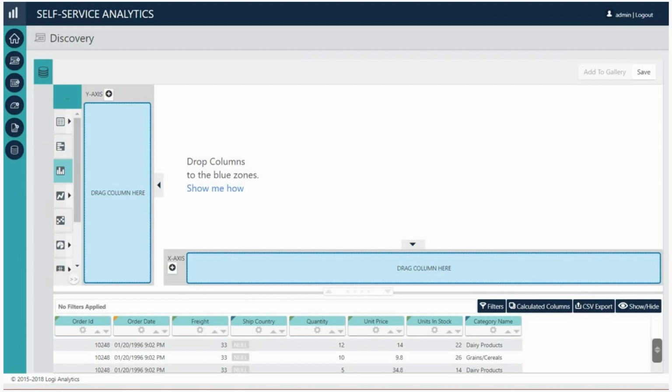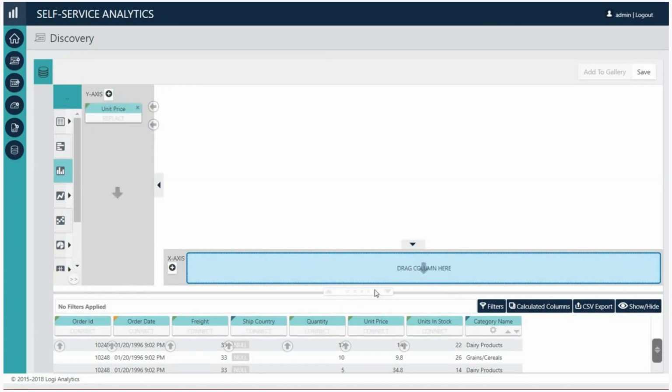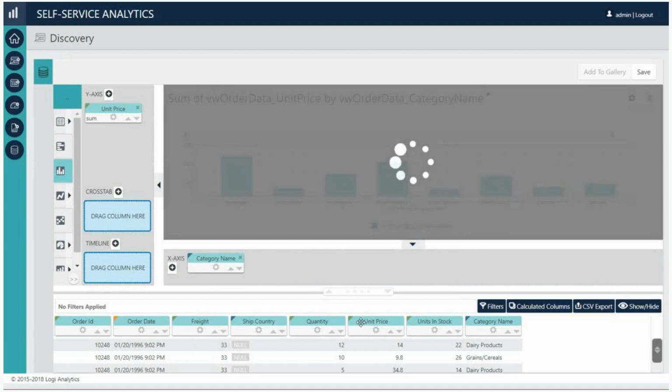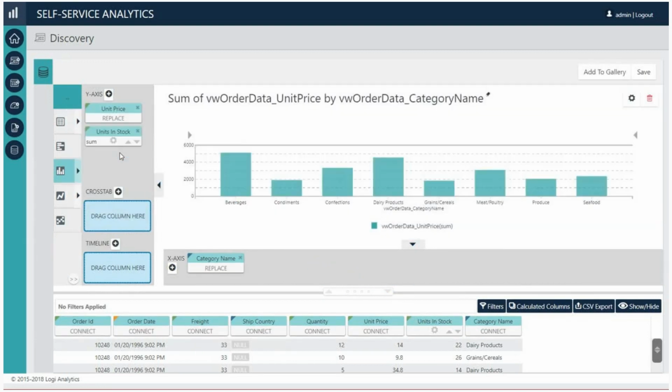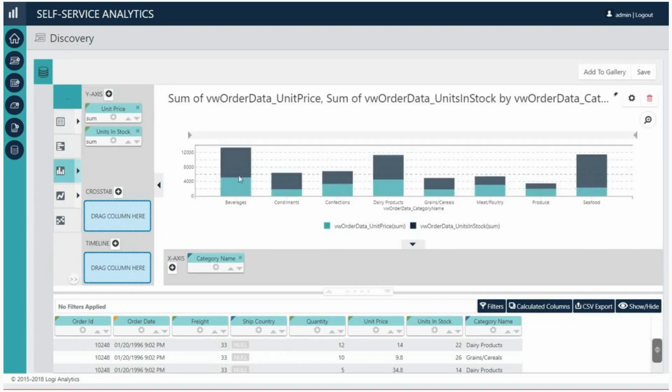Let's review how we can add an additional metric to our bar chart. Seeing multiple data series in the same chart can help the user analyze the data better. Let's start by making a simple bar chart. Next, let's add an additional metric. You can do this by dragging the pill onto the Y-axis drop zone. The chart will immediately update, adding the new series by stacking its values on the original series. Additional series can be added the same way.